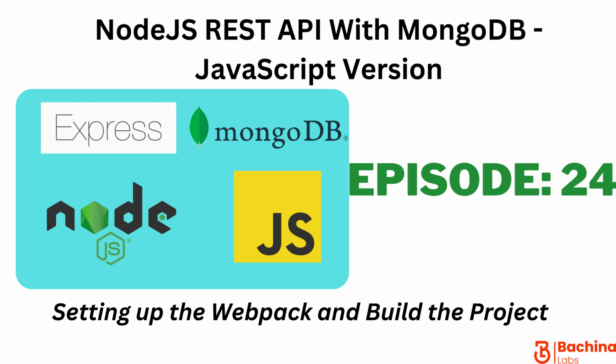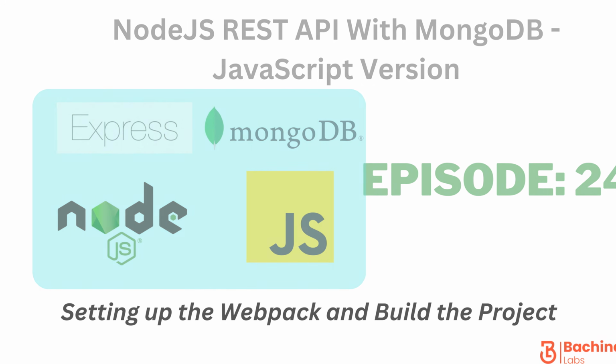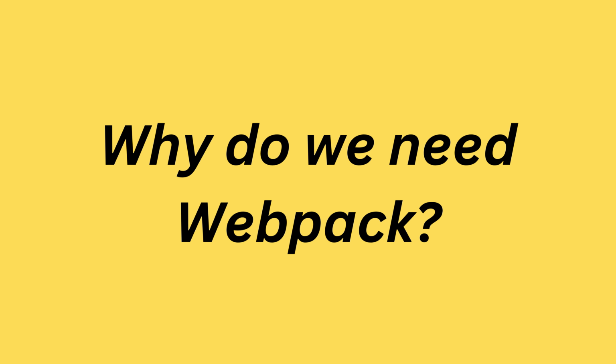To build the Node.js REST API, we might need a tool called Webpack. So first we need to understand why we need Webpack. Webpack is a module bundler where it can take a lot of files and it will bundle those files into few static assets, and we can take those assets and deploy them into the server so that the amount of files that you migrate from your local machine to the server will be minimized a lot.